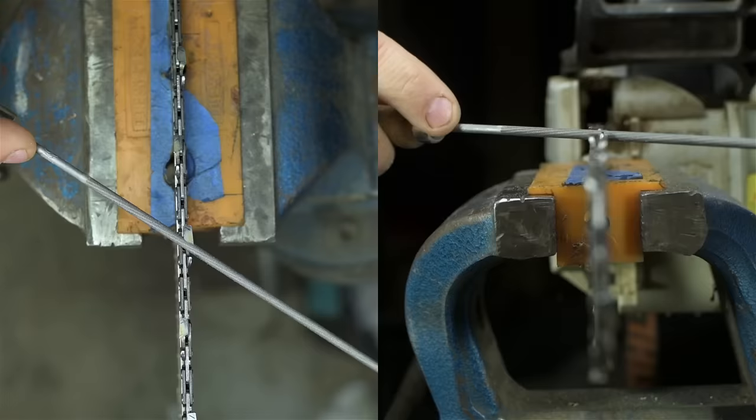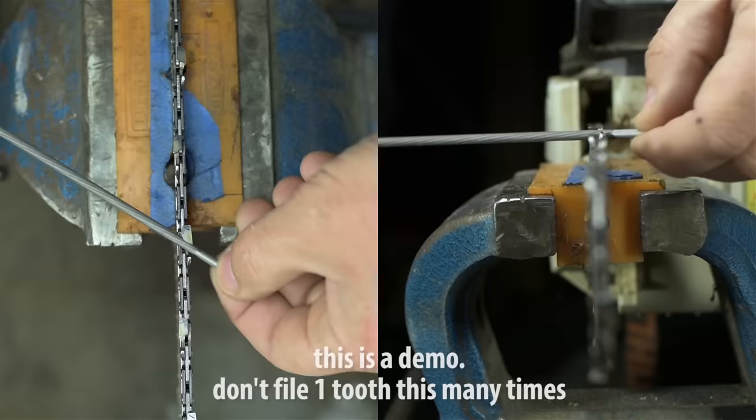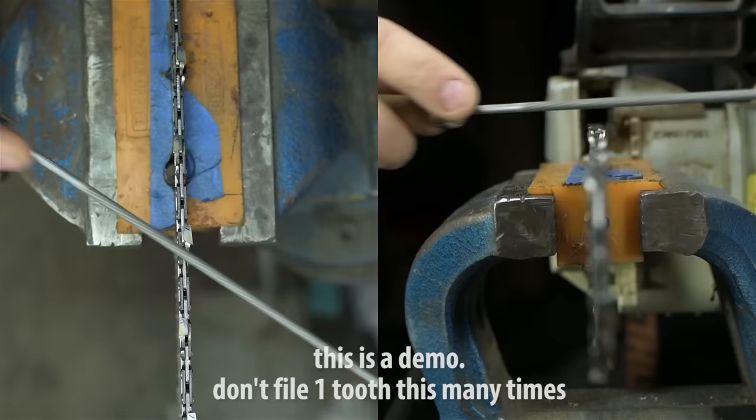The single stroke we're doing to file is basically two simultaneous angles. The one you see from the top, and the one you see from the front. Those would be their technical names. The trick is you're filing both of those sort of at the same time. Form and consistency are very important. Don't be so focused on the top angle and lose track of the side angle or vice versa.